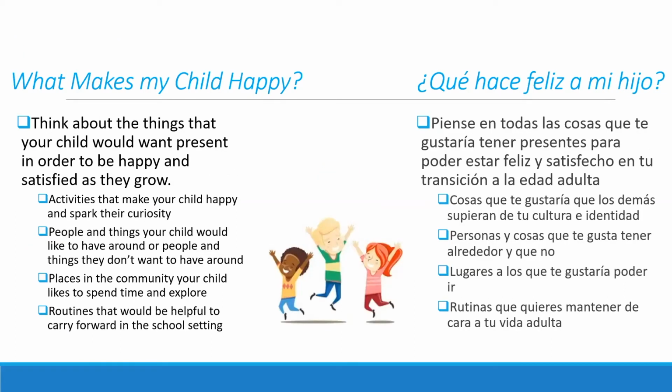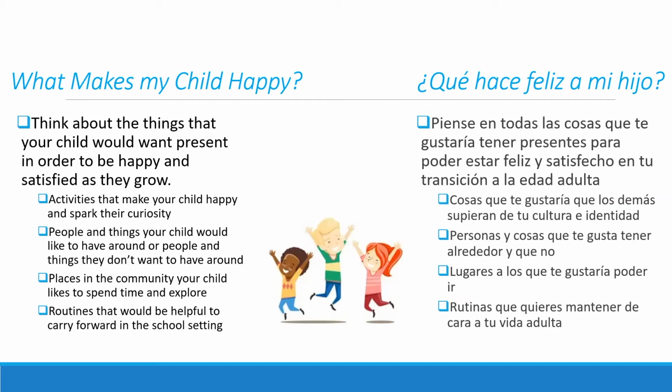So in the beginning, Stephen spoke about a section that is called important to. What it means is, what are the things that make a person happy, content, satisfied? So we want to think about for this section, what are the things that you, or your child, would want present because they make them happy as they continue to grow. So what are the things that should really be present in this area? And this could be things like activities. I know music was already mentioned.